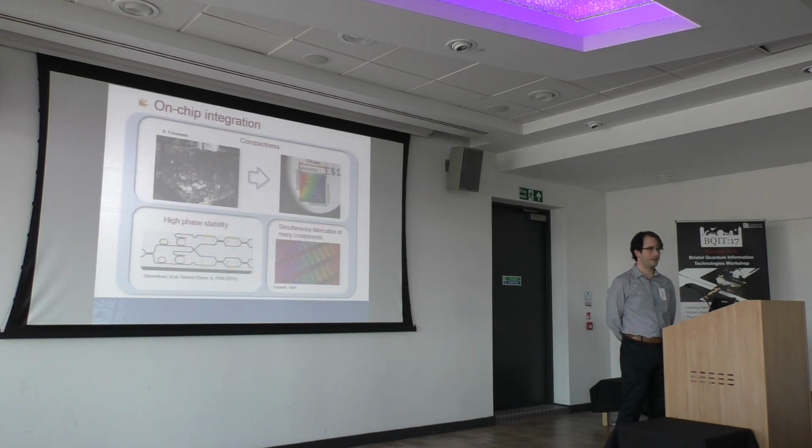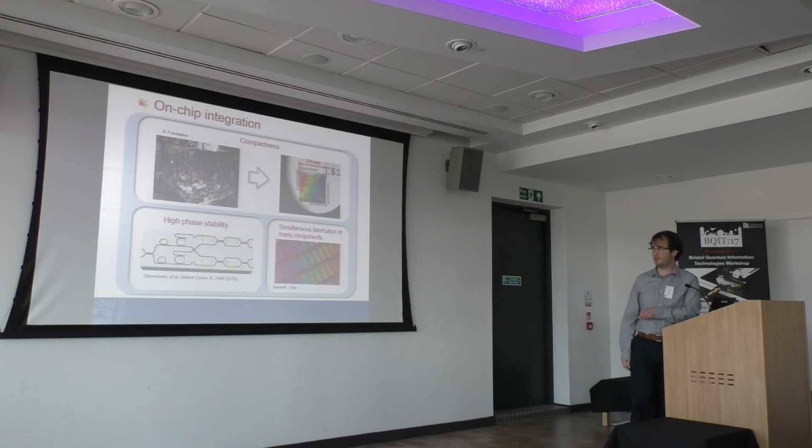Akira, you'll have to forgive me for using this photo, but I think it proves a nice point here. We have a picture of Akira's lab, which some of you may think looks like a mess, but to me this is a work of art. This is a fantastically complicated experiment, all made out of bulk optics, and these are all moving around. The idea is that we'd like to attempt to turn this type of experiment into something that looks a little bit more like that.